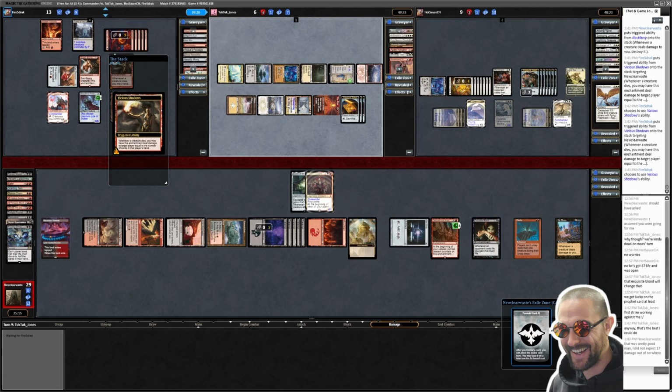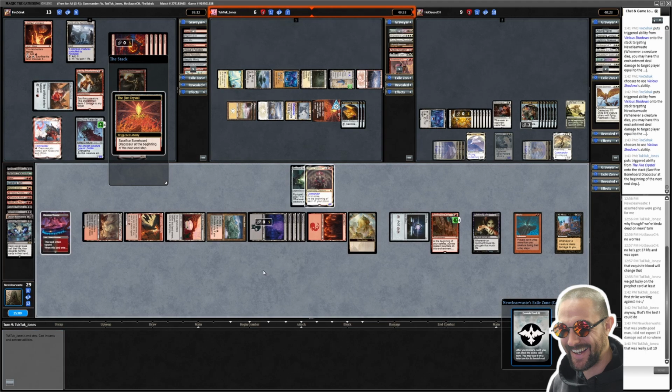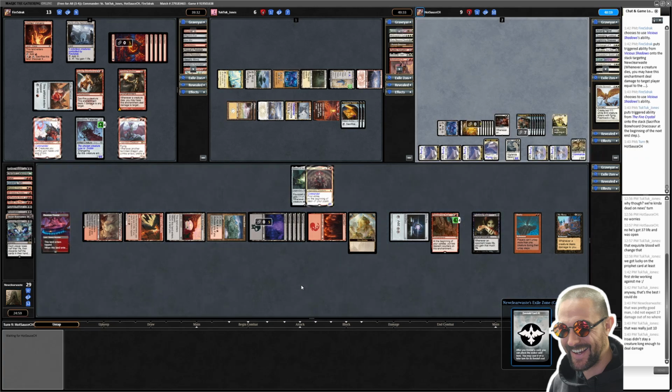I just told him that's pretty good. I didn't expect 17 damage out of nowhere. It was really just 10. Yeah, it ended up being that way because of the first strike and the way that interacted with the other permanents on the board. But still, getting me down from 39 to 29 is important.